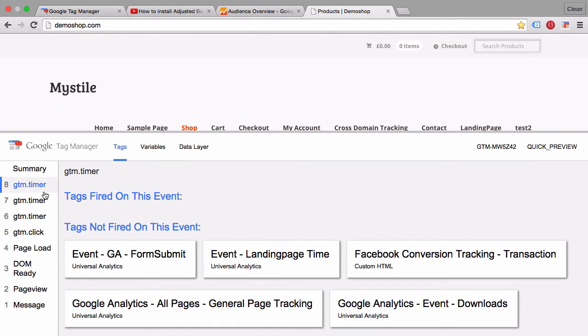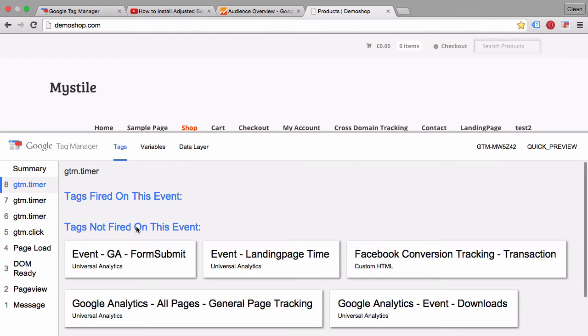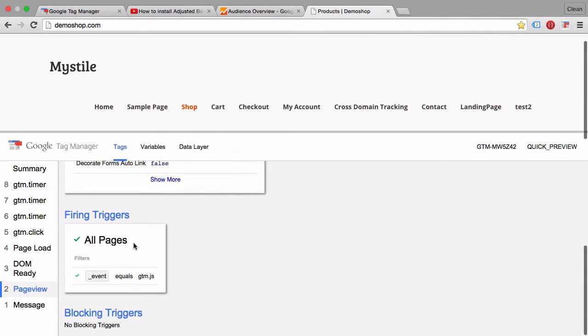Now, why would you even use this GTM timer? Well, events within the data layer function like checkpoints. So at each of these checkpoints we could check our variables, turn our trigger to true, and then fire a tag. For example, on the page view, we are firing our Google Analytics tag, and we have configured our trigger to check on the event gtm.js, which is the page view event, if this event happened. And once it happened, we can turn this to true and fire our tag. And that's how it is configured.